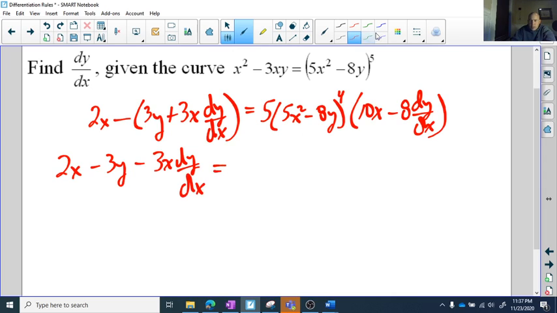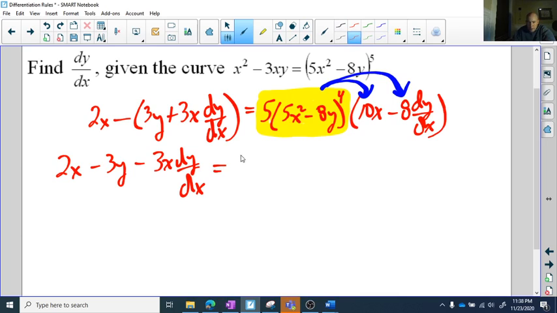All right, now here's the catch. You need to be able to envision that this stuff out in front is just like having a constant in front of a bracket. And we are going to take that expression and distribute it into the first term, and then distribute it into this term. So when I do that, it's going to be 5 with this to the 4th times 10x.